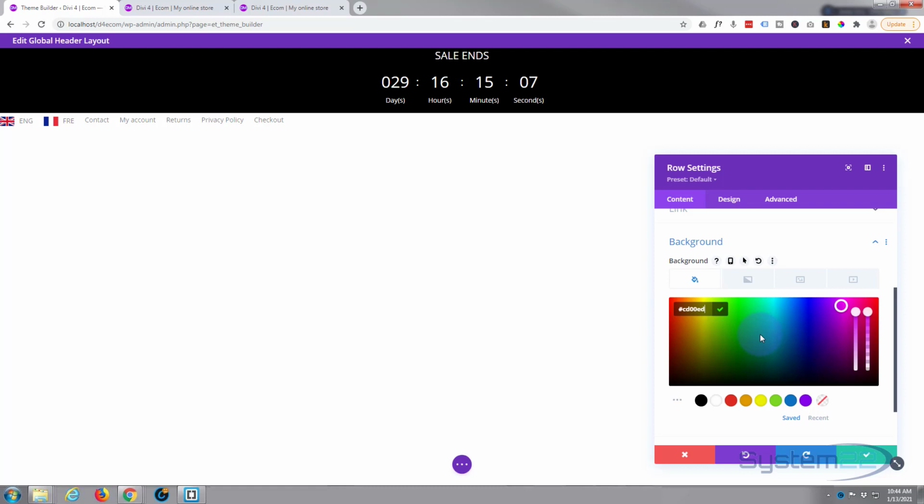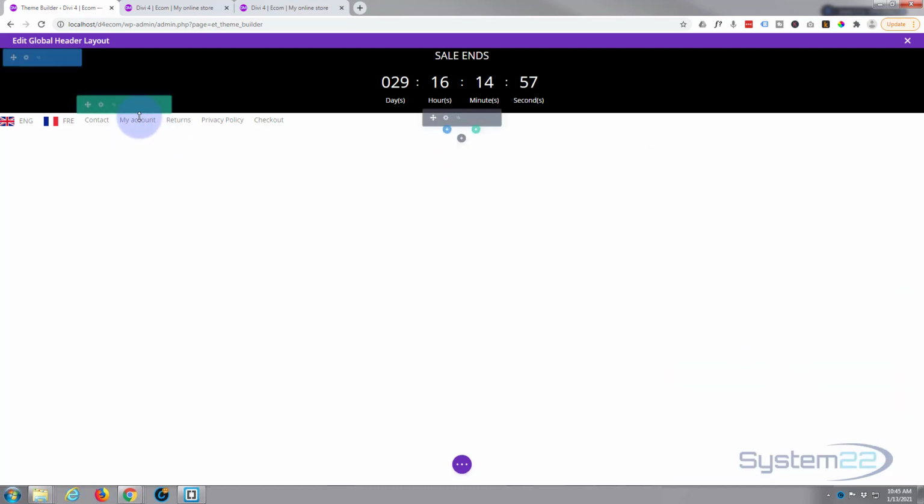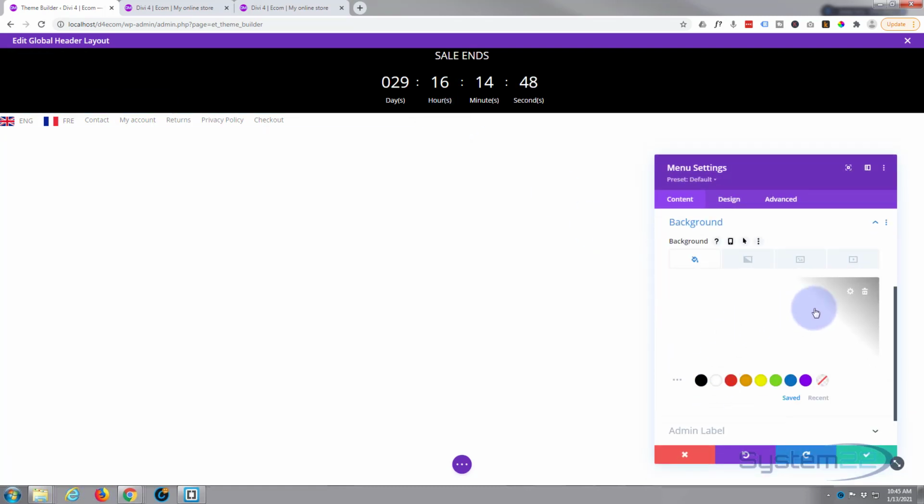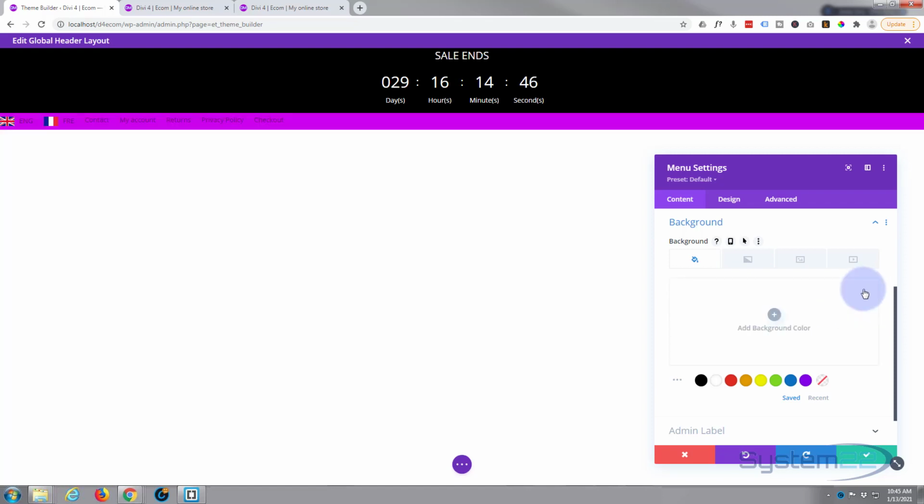And we can't see it. The reason is our menu's actually got a white background, so we just need to take that background away, but we should be good there. So let's go back into the menu itself. Background. And take away the backgrounds there. There we've got our sort of purpley pinky one.